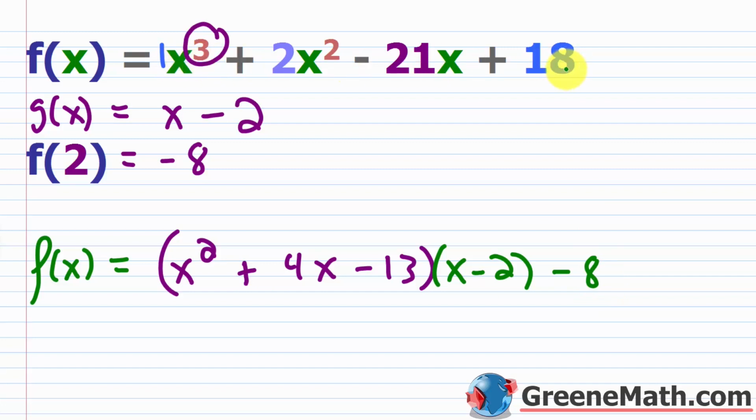Okay. Now, if you think about what f of 2 is, when it's in this format with the divisor times the quotient plus the remainder, you see clearly you just get the remainder, because if I plugged in a 2 there, 2 minus 2 is 0. 0 times whatever this is is 0. I'm left with just negative 8. So again, we say f of 2 is negative 8. So hopefully that drives home what the remainder theorem is and how it works.